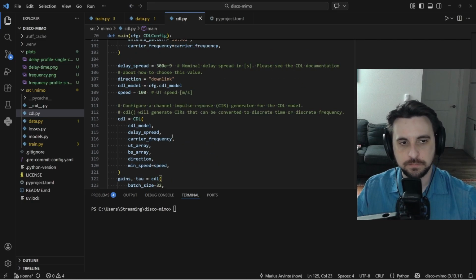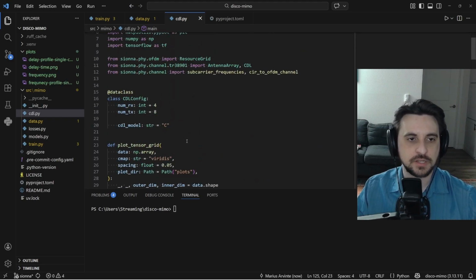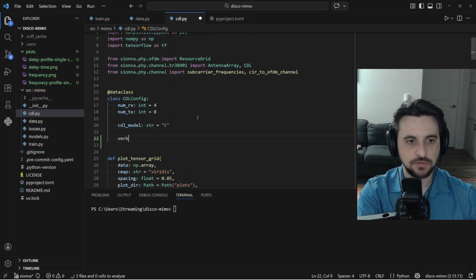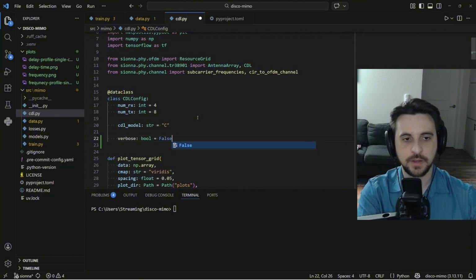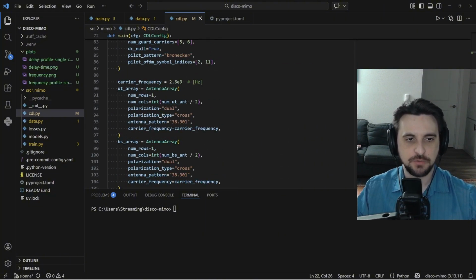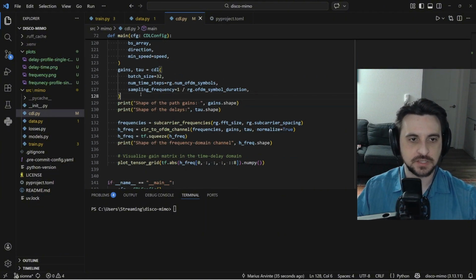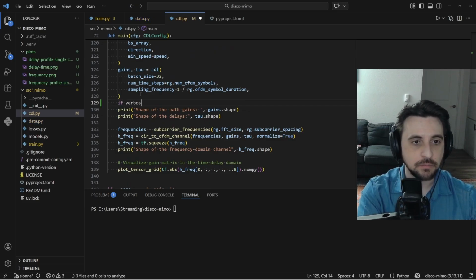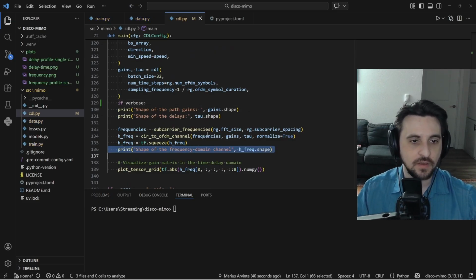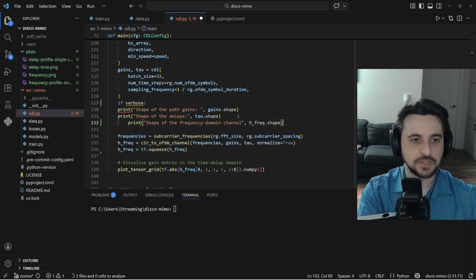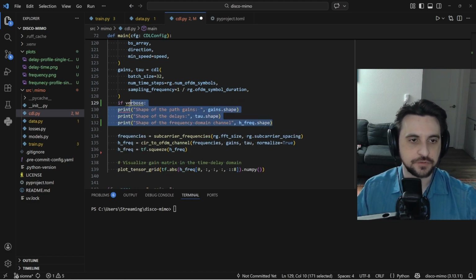Well, you know what? Let's do it this way. What's nice is usually you do a verbose Boolean, okay? If some users really want to plot all this, they can just do if verbose, okay? And they can do all these prints and plots after.